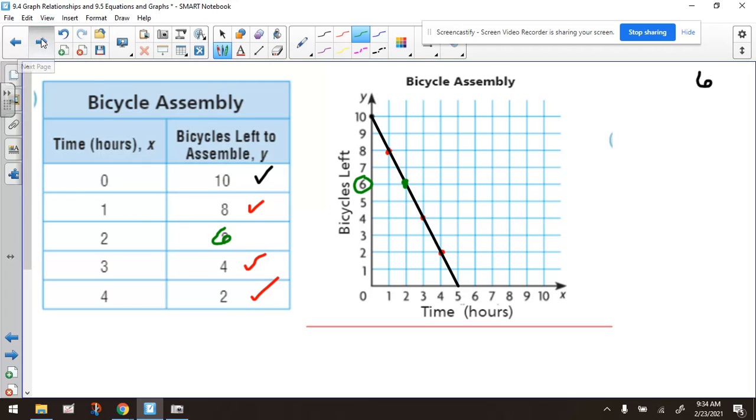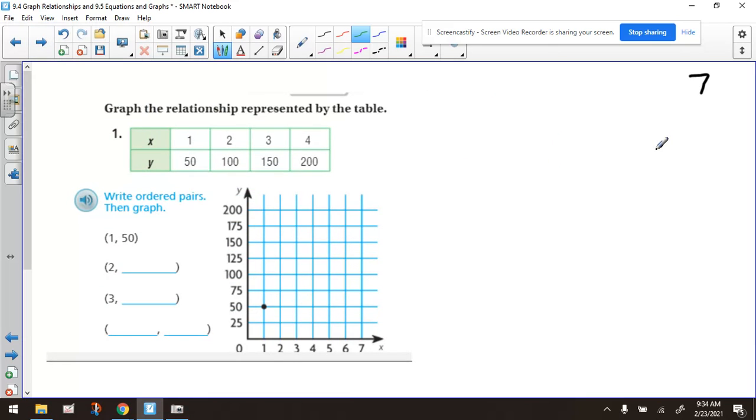All right, so now let's look at slide number 7. It says graph the relationship represented by the table. And they give us this table, which is presented to us in a horizontal way, which can be a little bit disorienting for some students. But they do help us to understand that this is an ordered pair. See the X and the Y? The X is always first and the Y is always second. So not only did they write it as an ordered pair, but they also plotted it for you. So this is kind of done.